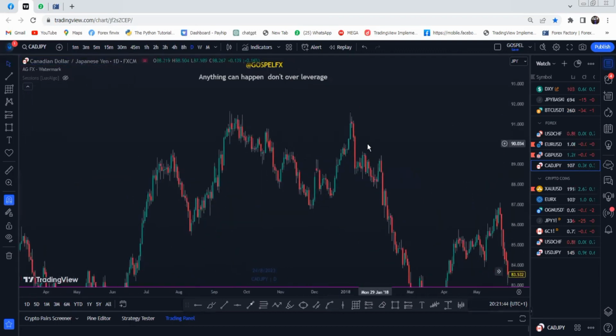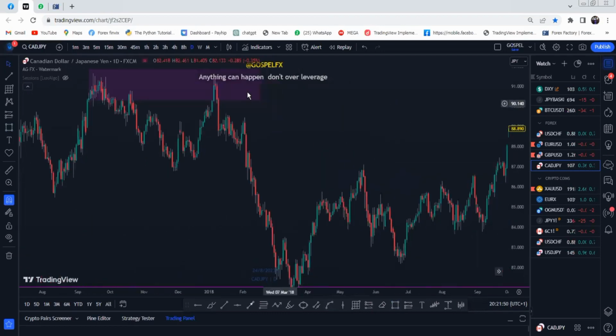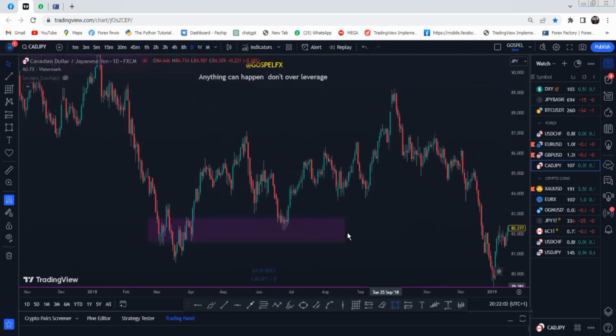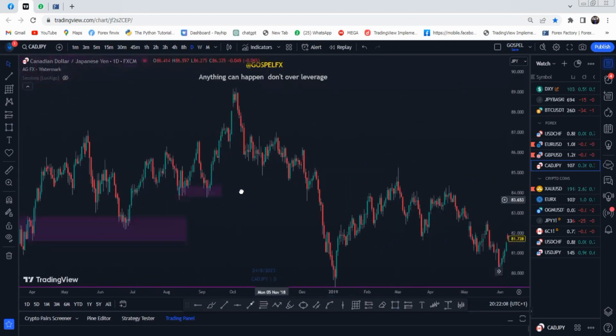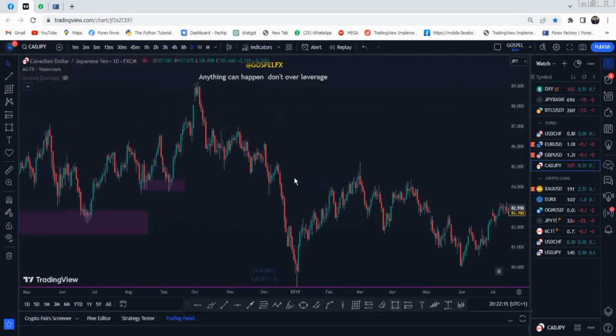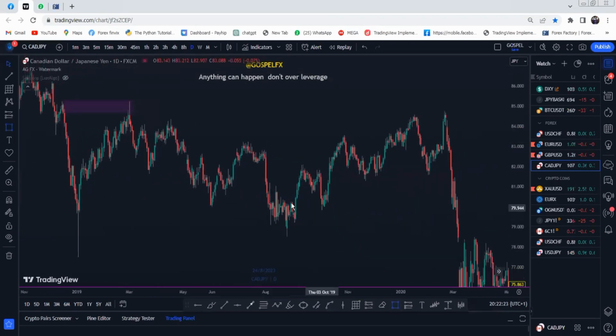Now again, this is another example here. Before price started to sell, it went back up to the supply zone. And before price started to buy, it came back down to a demand zone. And when it was going back up, you can notice that price kept respecting the demand zones here, and then it was pushing right up. The swing high that was formed before price started dropping is supposed to be your supply or demand zone.